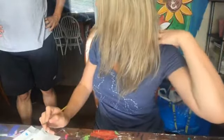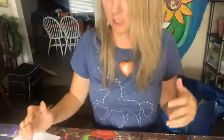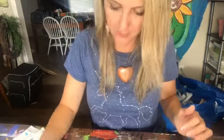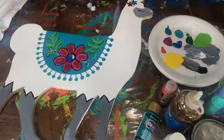Could you please, in the office, grab my charger that's plugged in, so I can plug it in, because I'm about to lose everybody, and I want to finish the llama. We're already on take 2 of the llama. I don't want to do a take 3. Okay, so he's grabbing the power cord, so that we can make sure we can finish the llama together.